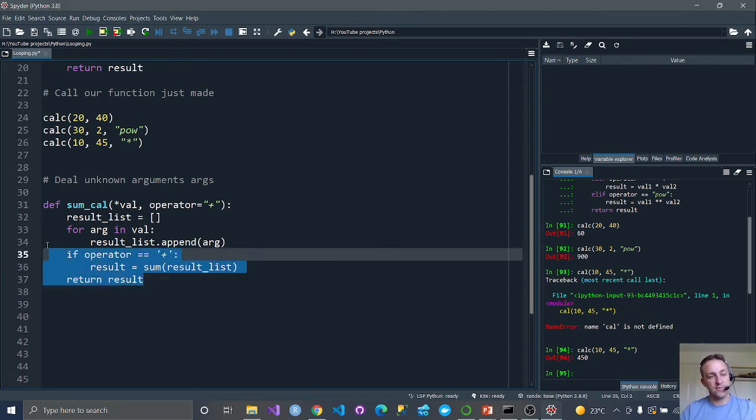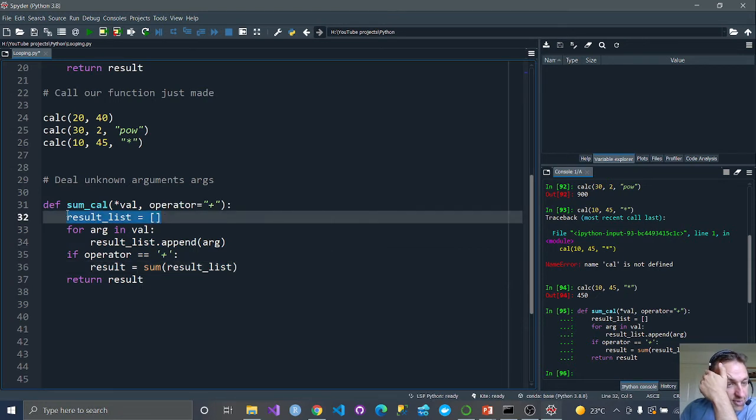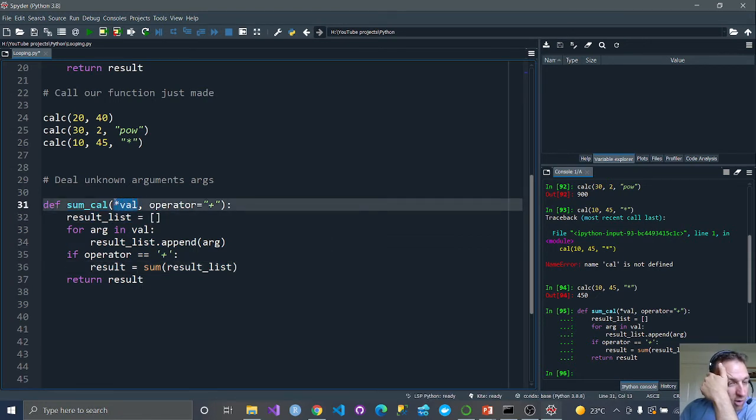So what this is going to do, let me just take you through it step by step. It's going to create an empty list. We've got these unknown arguments we're going to pass in. Our default operator is always going to be addition. If you wanted to build this out, you'd need to think about all the values that might be passed through and how you'd then divide them up, whether globally or value by value, etc. That's why we're just summing up the global list so far.